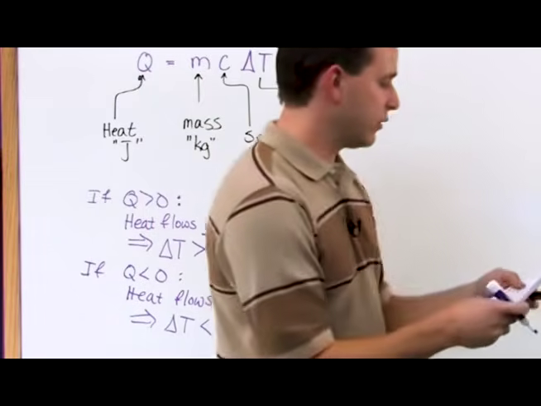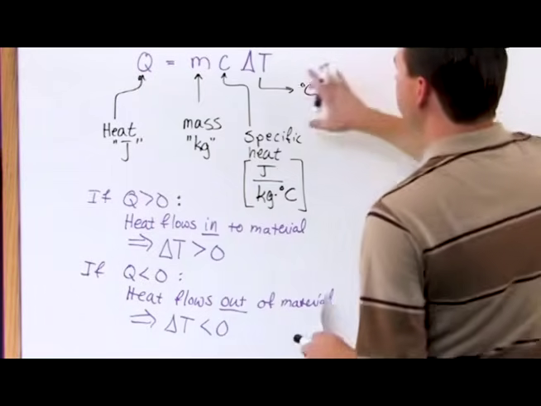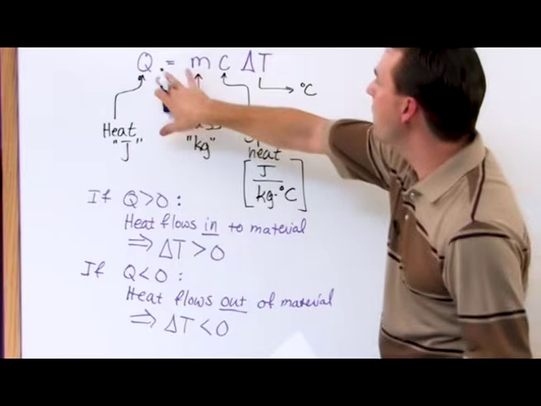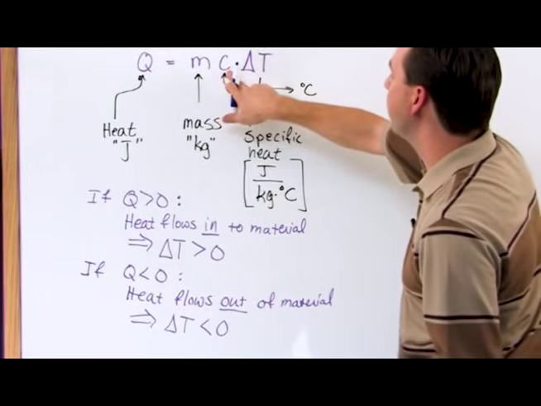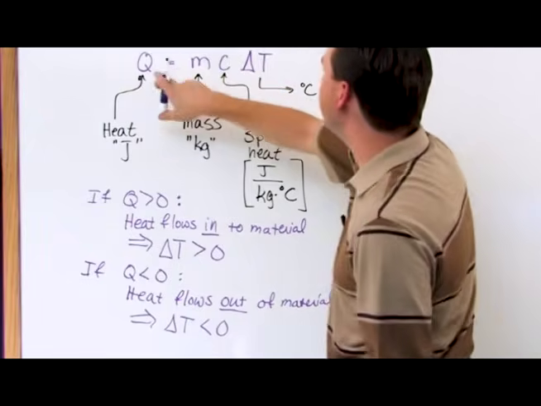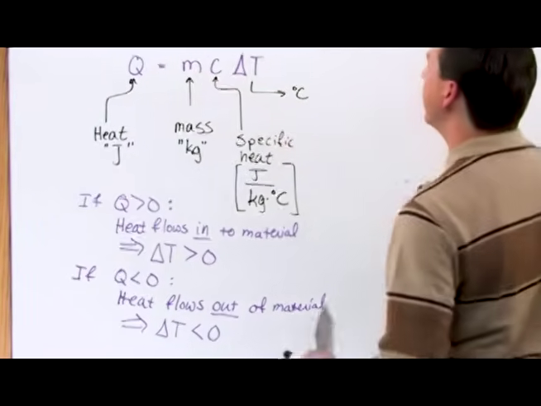Let's move on just a little bit. What I want to do is look at this equation right here. Just follow me with this equation right over here. Let's rearrange this equation and solve for the specific heat. Because this is an equation, you can do anything to it. You could rearrange it just like you do in algebra.